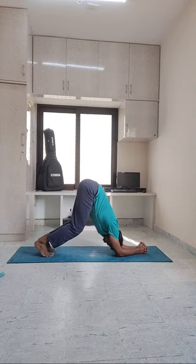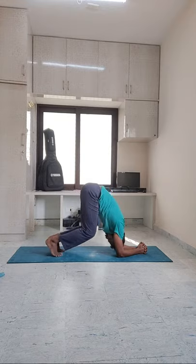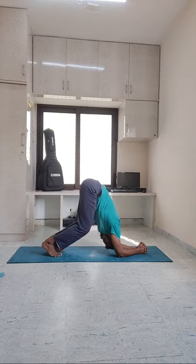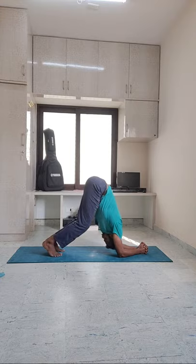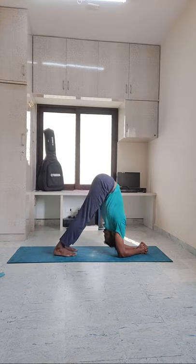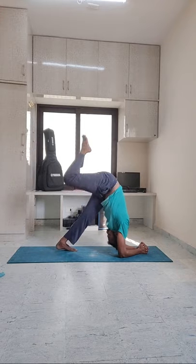Lift your shoulder up. Lift your hip up. Walk your leg forward. If your knees are bent, well and good. Not a problem at all. Keep lifting your hip up, shoulder up. If you can, straighten your knees and then stay. Right leg up.